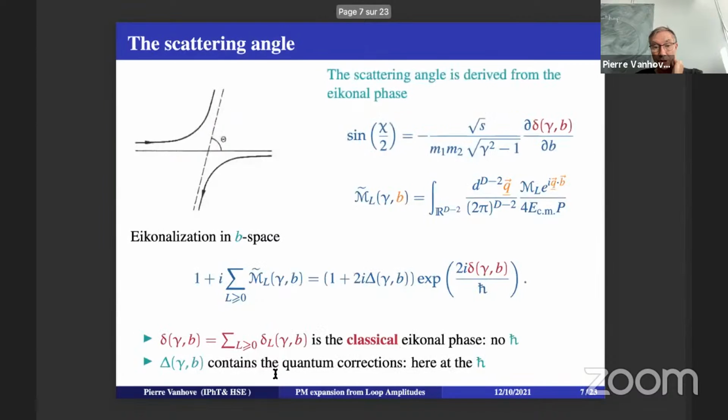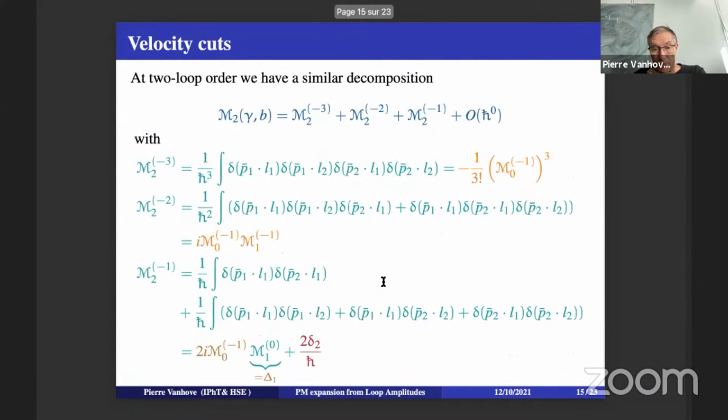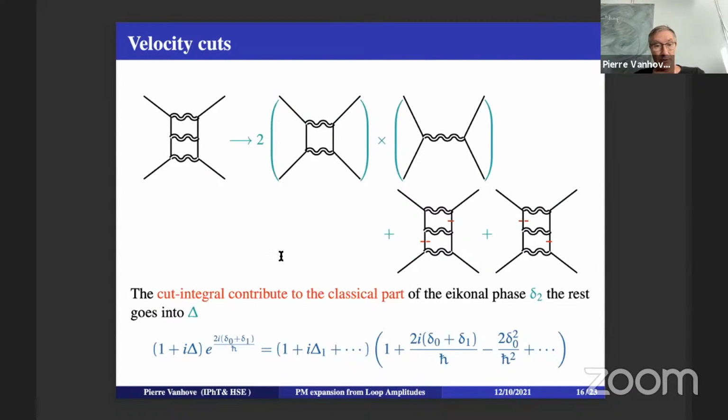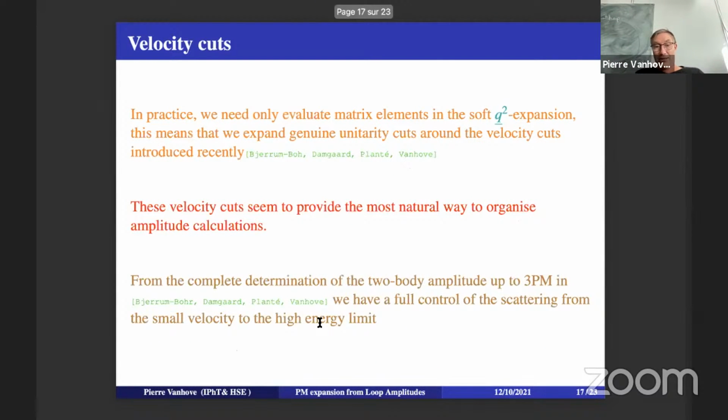So I'm saying that I don't want to exponentiate everything. I want to have the exponentiation of the classical part, and I keep the quantum corrections as a prefactor, okay? So if you do that, then you can reorganize completely your perturbation. And just, for example, here you have your two-loop diagram like that. So what happens is that, going by these rules I described with the delta function, you know that this is what's going to contribute to the exponential. So you just have to look at the same graph, you put the delta function at the appropriate place and you compute them. And everything else that you throw away either contributes to the thing that is needed for exponentiation or to the quantum part. So that makes a very, very simple rule for zooming in from the quantum scattering amplitude.